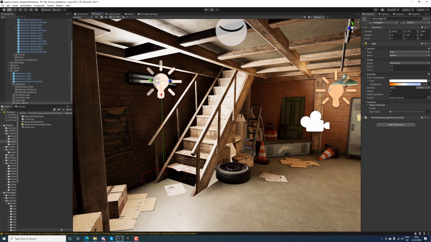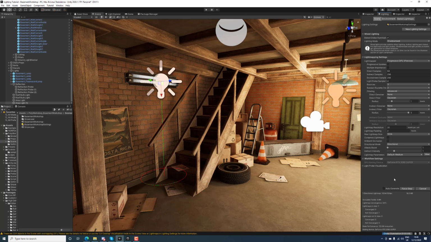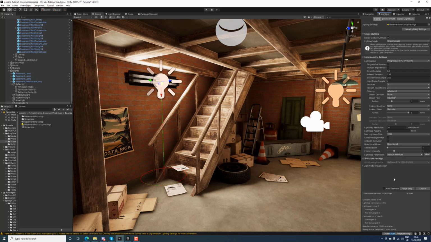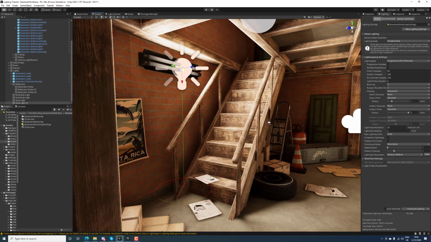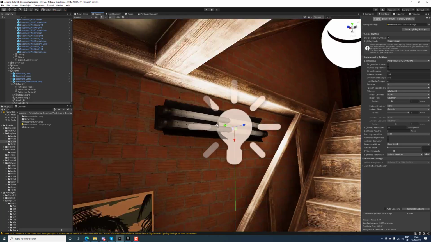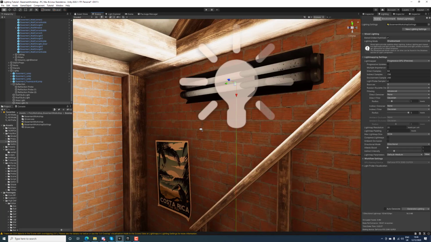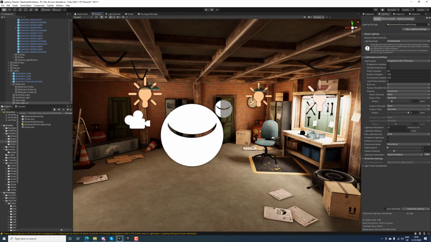Alright. Then we do another lighting build very quickly to see how everything interacts with each other for now. Okay. So you can obviously see it's pretty bright. See, this line happens when you bake. Okay.